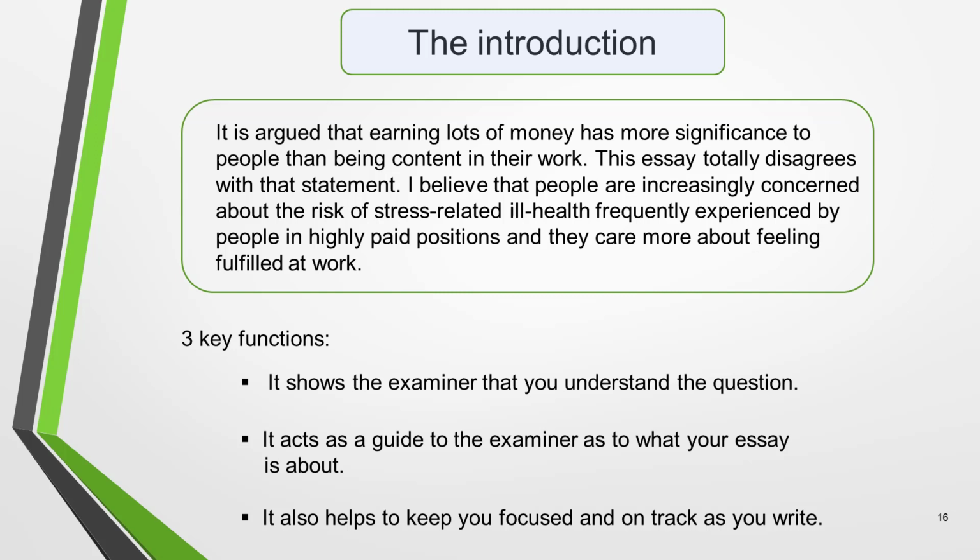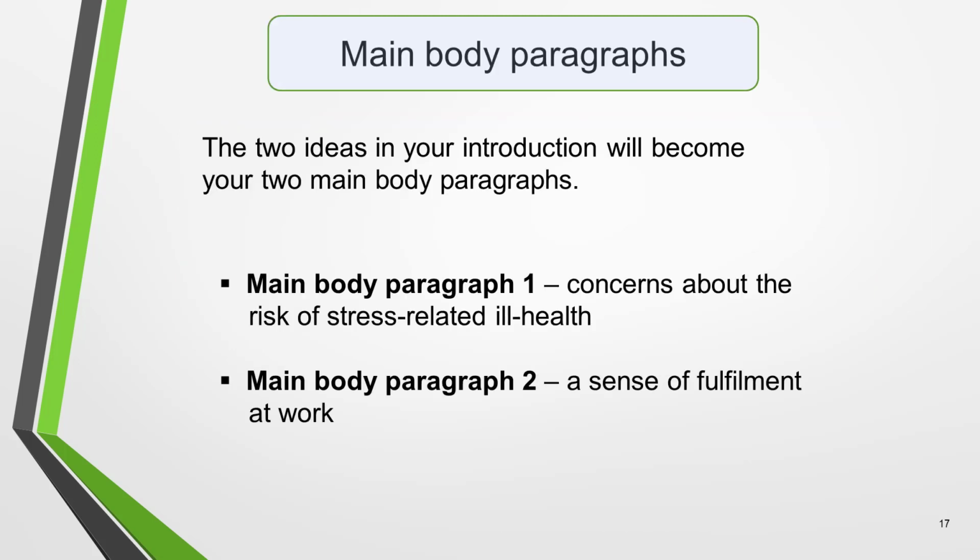This introduction achieves three important functions. It shows the examiner that you understand the question, it acts as a guide to the examiner as to what your essay is about, and it also helps you to keep focused and on track as you write. The two ideas in your introduction will become your two main body paragraphs. In main body paragraph 1, we'll write about concerns about the risk of stress-related ill health, and main body paragraph 2 will be about a sense of fulfillment at work.